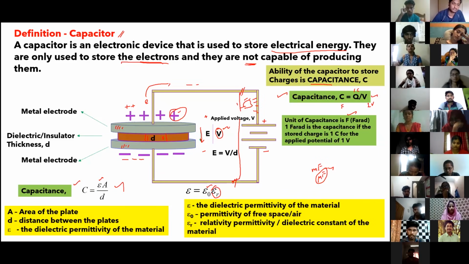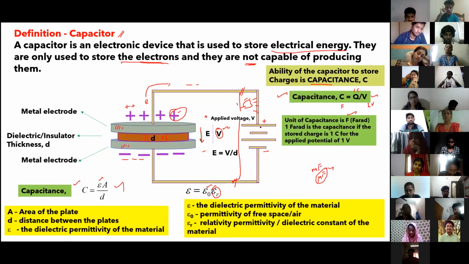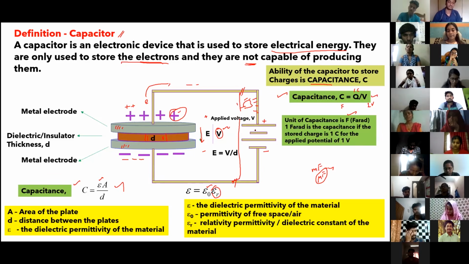If you want to increase the capacitance, what should we do here? You should apply more voltage, because when you increase the voltage, the amount of charge which is built up is also more. So one way to increase the capacitance is to increase the applied voltage. But you cannot keep on applying voltage to infinity so that infinite charge can be stored. That cannot be, because every capacitor has a particular voltage rating. If you go beyond, there will be a dielectric breakdown, this dielectric will break, and the capacitor will blast actually. So that won't be happening there.